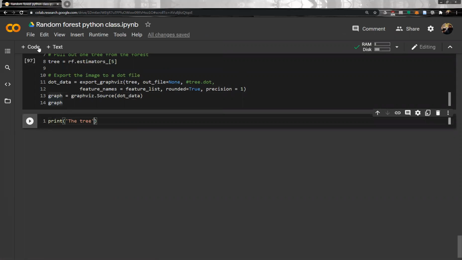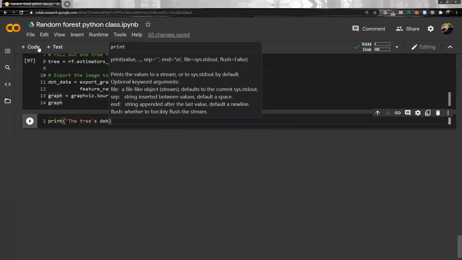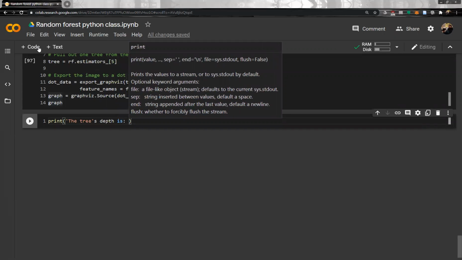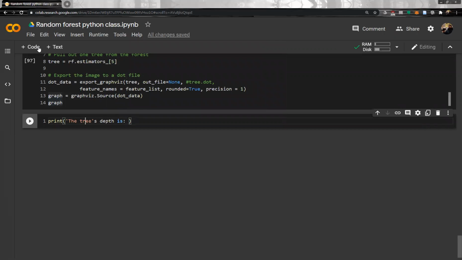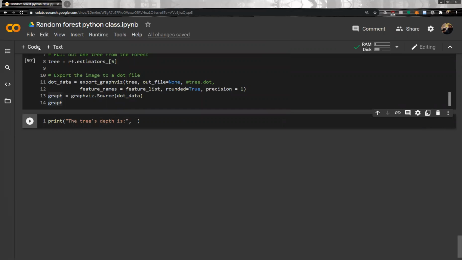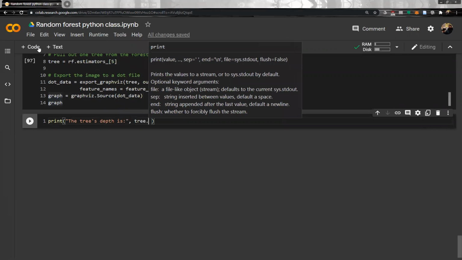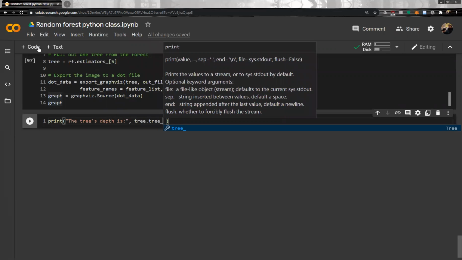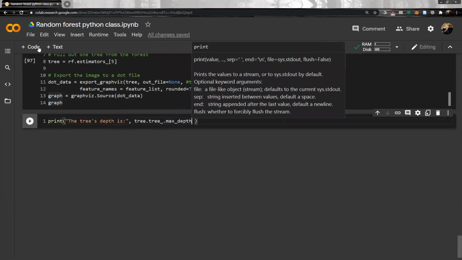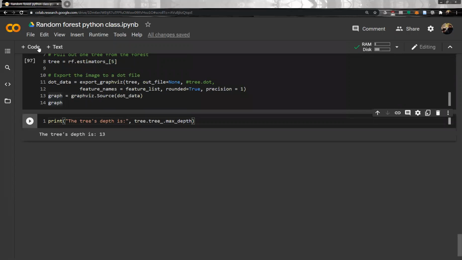The tree's depth is tree.max_depth. Okay, and the maximum depth is like 13.